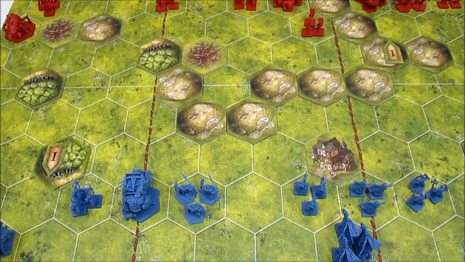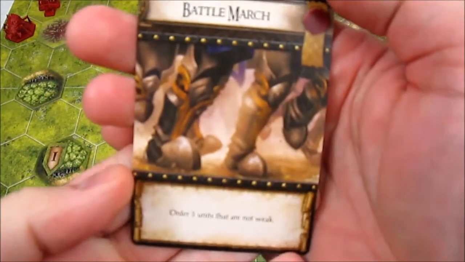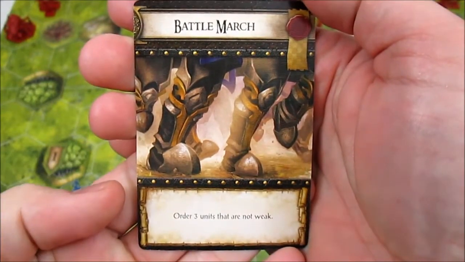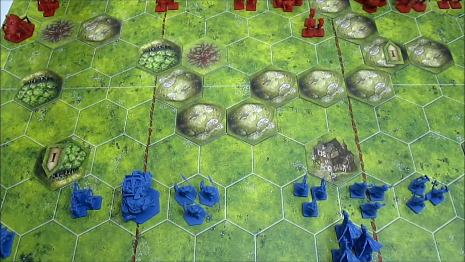The first thing we do on the main phase is a command step, which means play a command card. So the Diccon are going to play a card, and they are going to play Battle March. It says order 3 units that are not weak. Well, all units, of course, are at full strength right now. So he's going to order 3 units that are not weak.